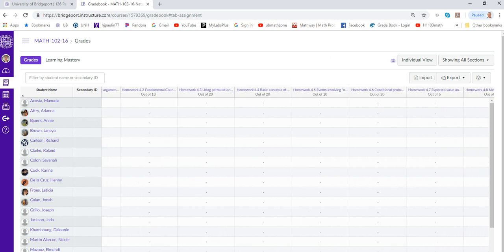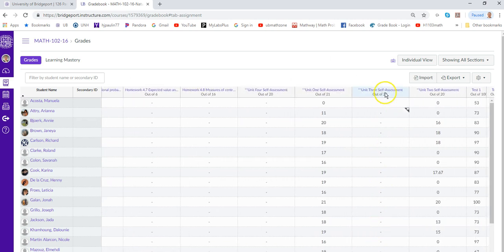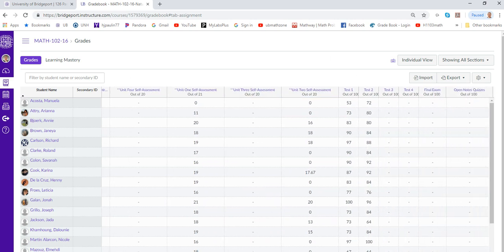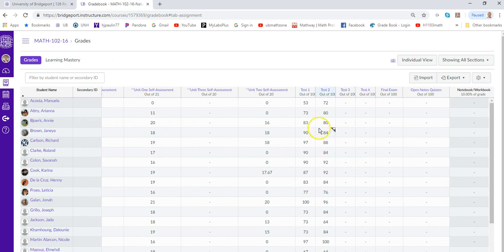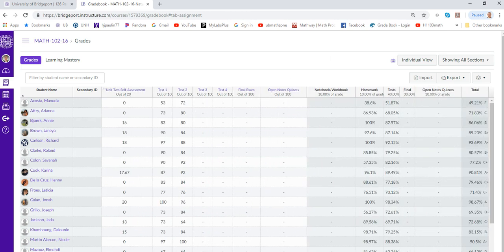So, continue to scroll. Self-assessments, there's 1, there's 3 we haven't done, there's 2. I don't know why they're out of order a little bit, but that's not significant. There's the test 1, test 2. I don't have final exams. Now, I haven't put the notebook grades in yet. So that's something I have to do. I mean, the open notes quizzes here. I will do that. And then once all that is in, theoretically, these scores over here should reflect a better average of what we're doing in class.